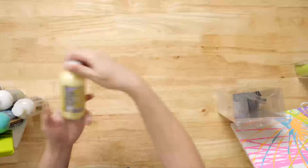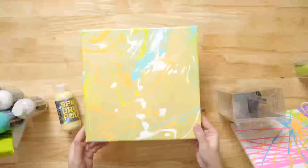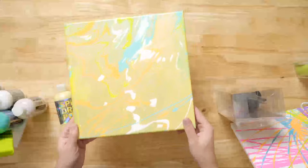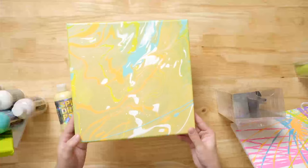Then we've got our Lemon Flash. This one's really cool because it incorporates almost a pinky orange tone. The majority is a nice pale, almost home-decor yellow color. We have another yellow in the line that's more of a neon yellow, but this one you could almost use as a neutral if you wanted to pour with browns and beiges and whites. It has a really pretty, subtle pink flash.